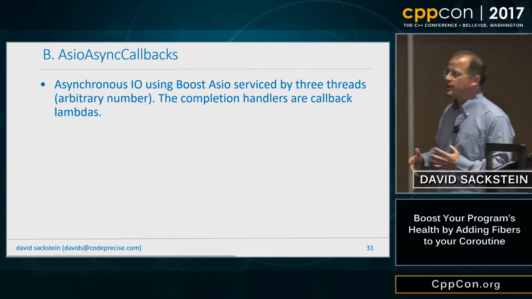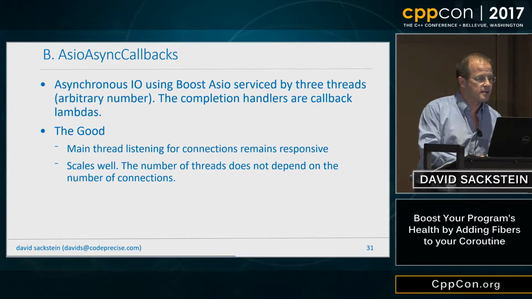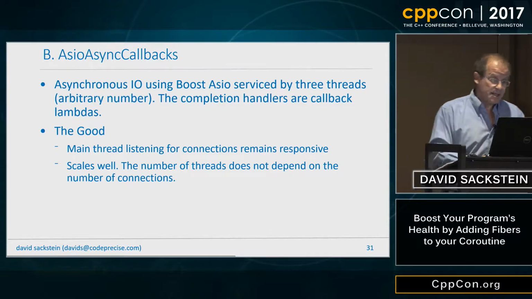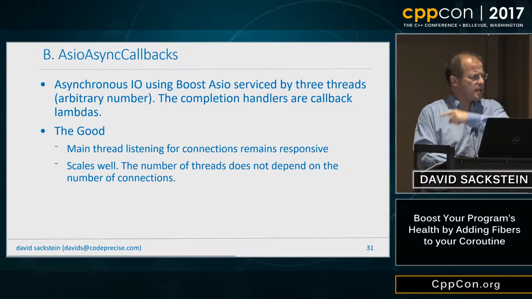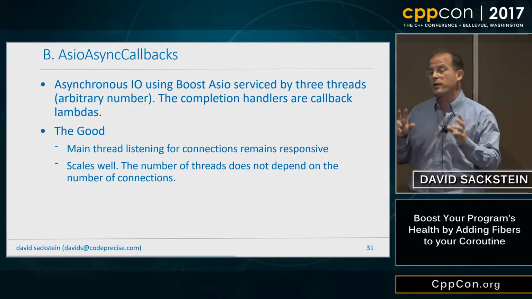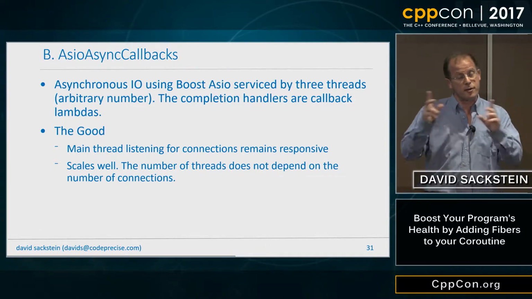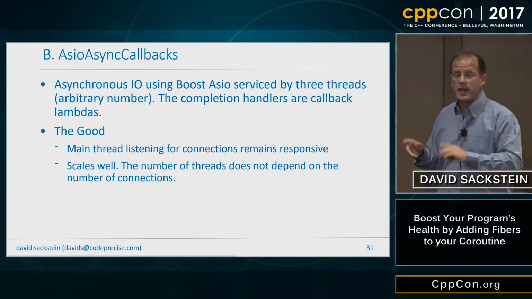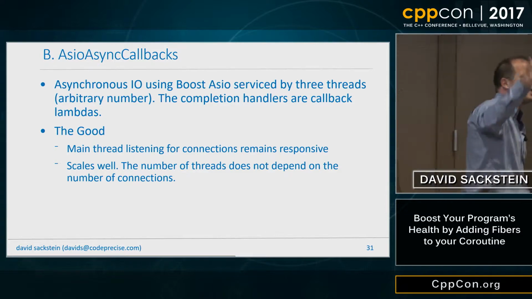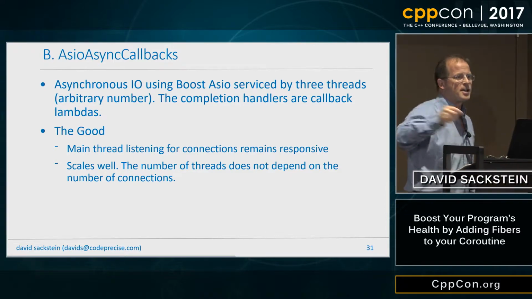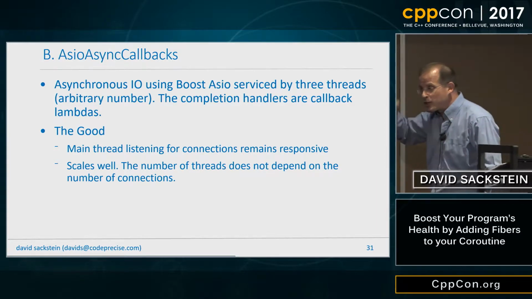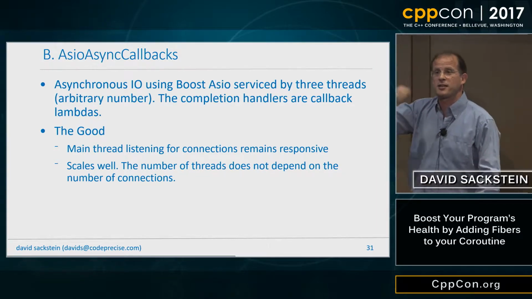What we would like to do is eliminate those callbacks. Okay, so the good is, again, we have the main thread is responsive and it scales well. By the way, in this application, why do I say it scales well? Because if we're using Boost ASIO, we're not creating a thread for every connection. In fact, all we're doing is we're spawning asynchronous operations. Each of those asynchronous operations then gets posted to the event queue. And what actually is working on threads is the I/O service run.